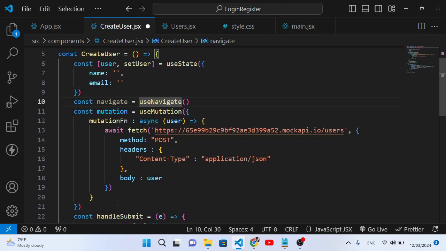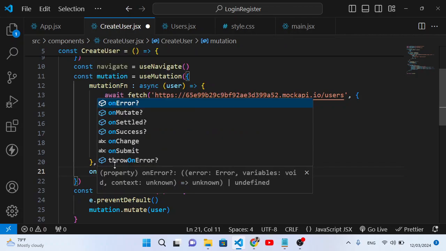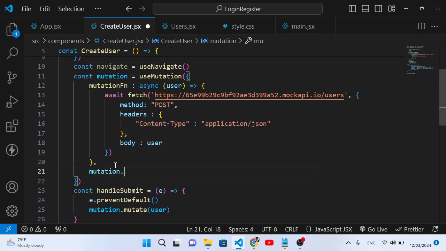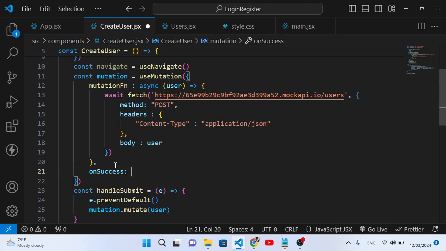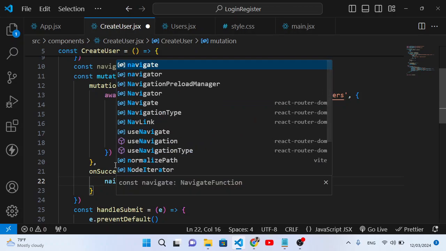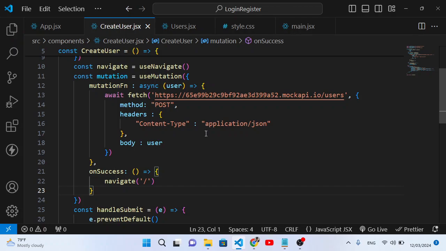It means this mutation provides us other options also, like we can use after this function onSuccess. We should just simply write onSuccess. What we can do, we will just call navigate, and we will move to slash homepage. Let's save it.